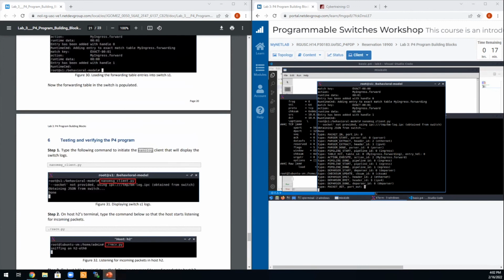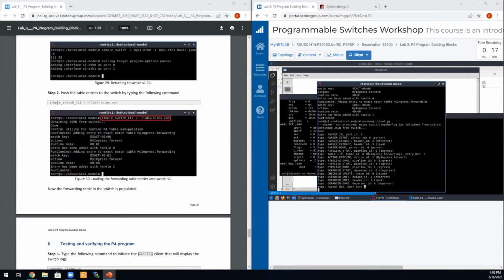Yeah, so let me check here. So basically the CLI, the simple switch CLI, is just a command that you would use to insert entries inside your tables and to manipulate data plane objects in general.